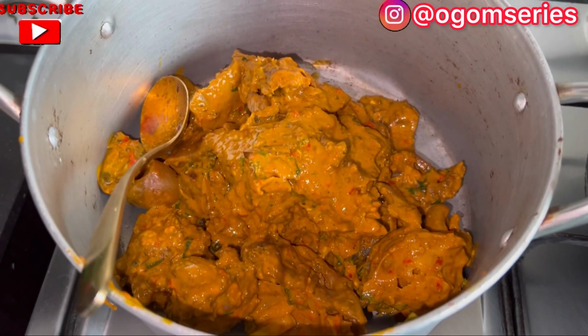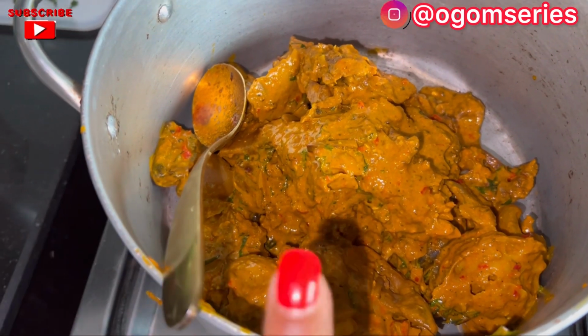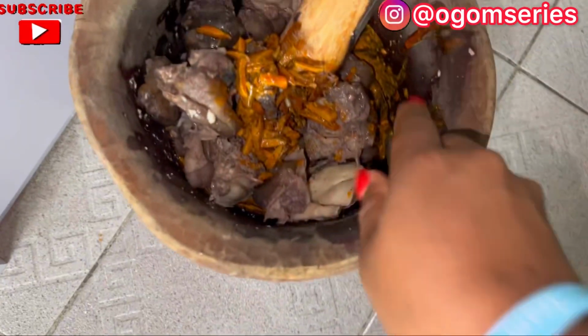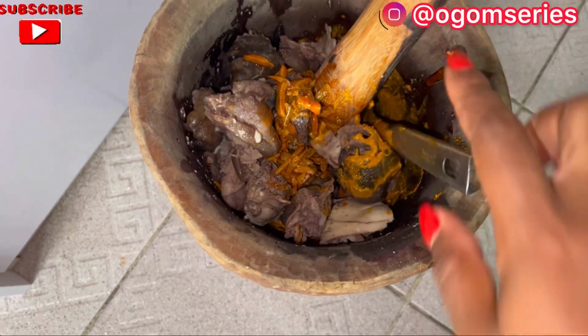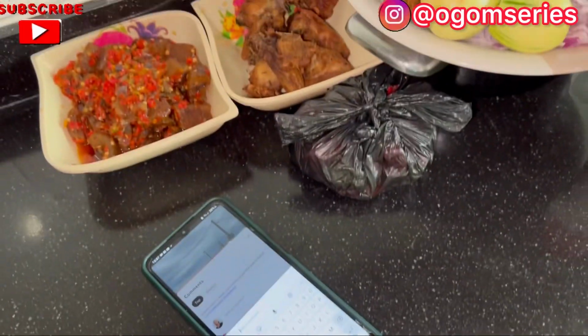So I just want to show you so far what I have achieved. Here is one set of isiewu. I'm done with this one because I'm making isiewu for two people, and this is another one. I just bought the isiewu, so I want to turn it. And what again? I'm catching up on videos here, and that is it.